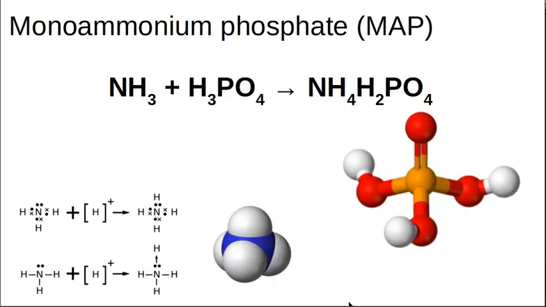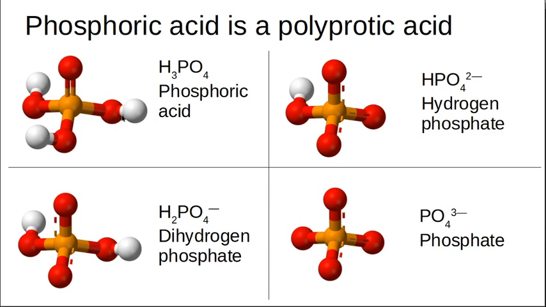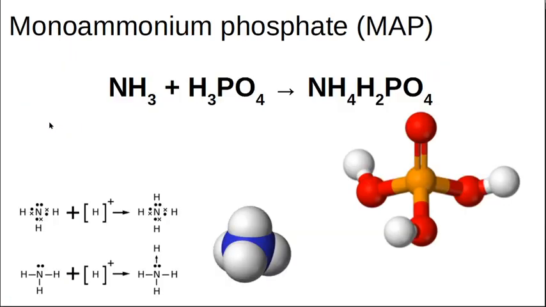So you get the first one, monoammonium phosphate, or MAP. So you mix the ammonia and the phosphoric acid, and here you can see one of these. Remember, go back here, look at my phosphoric acid. 1, 2, 3 hydrogens on the end, H3PO4. Now come here and have a look here. Here's the 1, 2, 3.